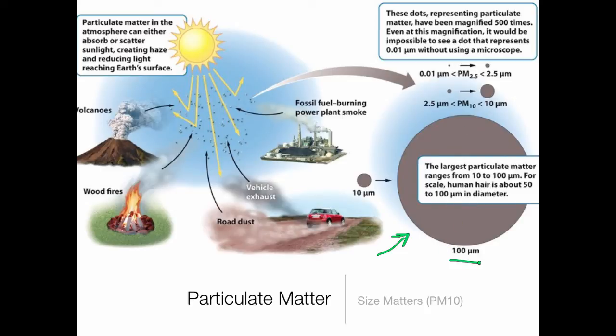This size of particle is filtered out by your nose hair. So scientists don't worry too much about particles this size. Once we get to 10 micrometers, and this is known as a size of PM10, particles that are 10 micrometers or smaller are not filtered out by nose hairs. They're not filtered out by the respiratory tract. They make it all the way down deep into your lungs. The smaller the particle, the more it can penetrate the lungs and the more damage it can cause. So things that give off particulate matter would be volcanic eruptions, wood fires, road dust, burning of fossil fuels, anything that puts particles into the air causes this kind of pollution. They're a huge respiratory irritant. They can cause lung cancer. They can cause emphysema and other breathing problems.